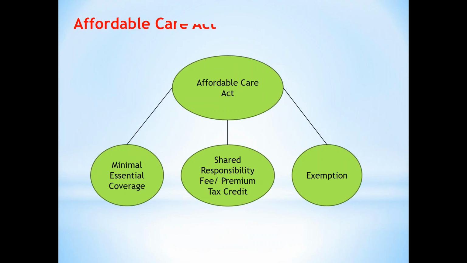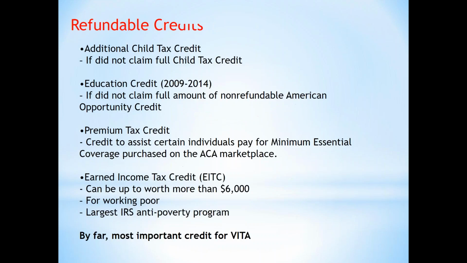Also, another tax that shows up is the premium tax credit. So that may show up as a tax or a fee, basically, and that's for not having proper insurance coverage. We're going to get into a lot of information about the Affordable Care Act, and I'll explain the ins and outs of it and where it works. But just know that under other taxes, if somebody has not paid for their insurance like they should, that's where the tax comes up. So do be aware of that.